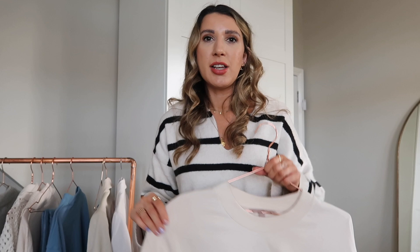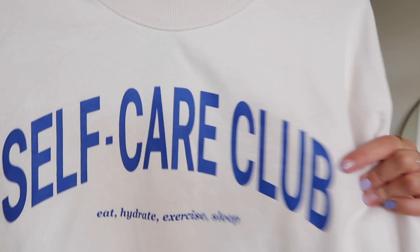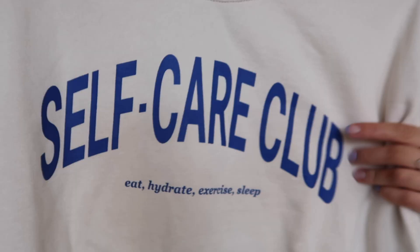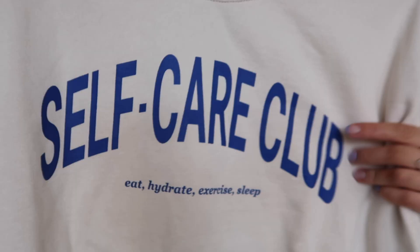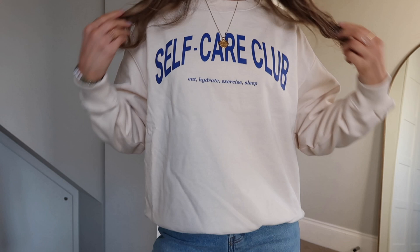It has that gorgeous fleece lining, which you know I love — I can't wear a sweatshirt without that fleecy lining. I think this was £19.99, definitely under £24.99. I also got it in cream. I feel like I've got a lot of creamy neutral sweatshirts, so I think I'll stick with the blue — but the cream one also has that gorgeous fluffy fleece lining. I got the cream in a small too, although it looks a little bit bigger. Let me know which one you prefer down below!